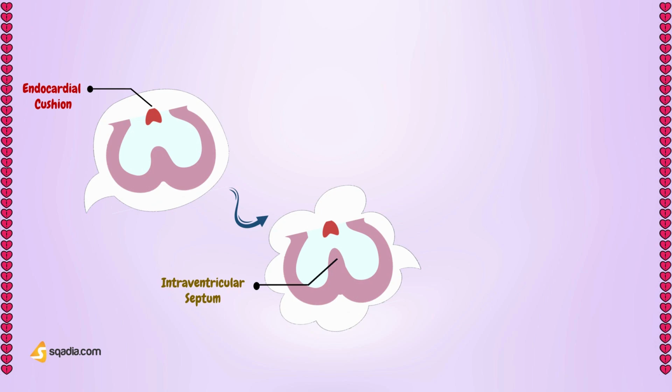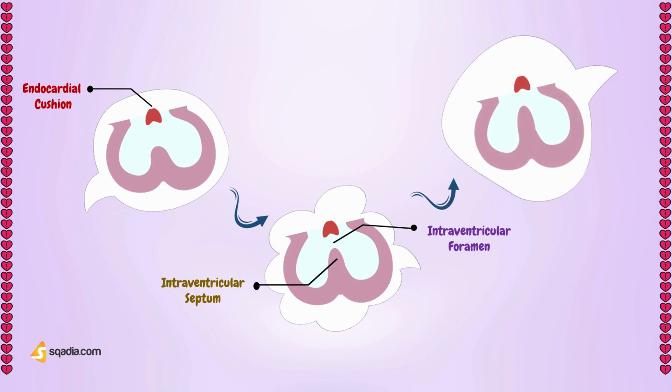The ventricles arise as a single cavity that is divided by the developing interventricular septum. Before the septum closes completely, the remaining opening between the two ventricles is termed the interventricular foramen. As the atrioventricular septum is completed late in the seventh week, the endocardial cushion extends inferiorly as the membranous interventricular septum, to complete the interventricular septum and close the interventricular foramen.